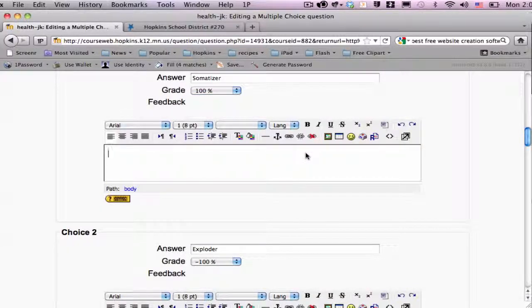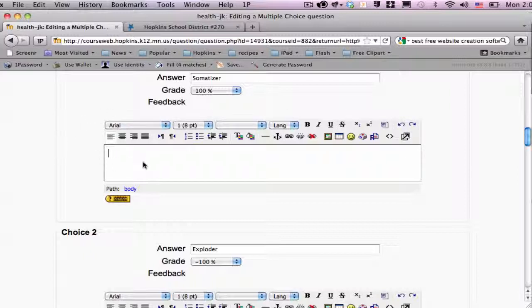Now, you have the option of, if a student chooses the correct answer, do you want them to get some feedback? More often than not, you would want to give feedback for the incorrect answer. Or maybe you don't want to take the time to do this at all. But what's cool about the feedback field is that you have all these editing tools available to you.